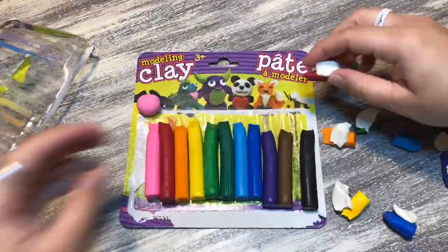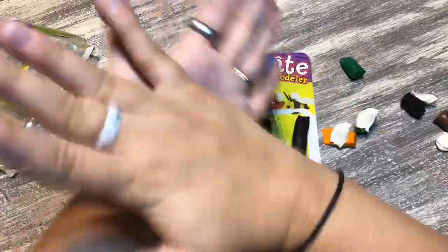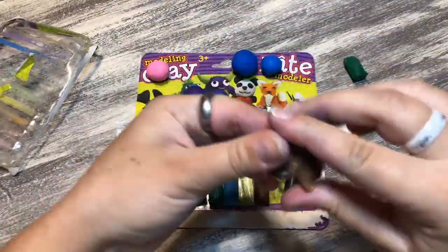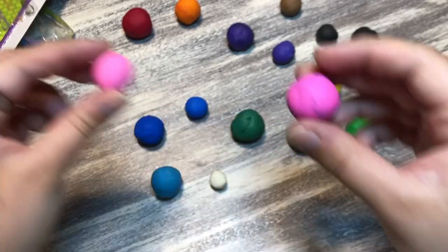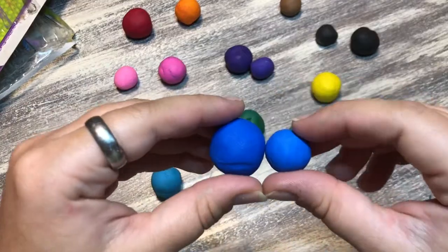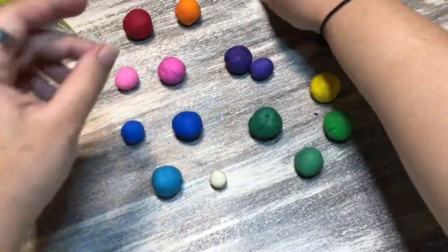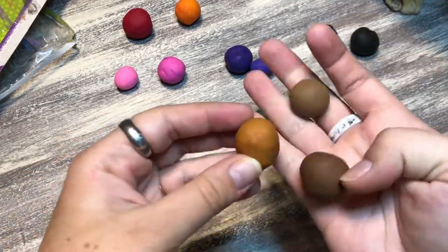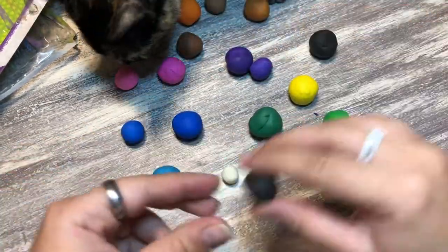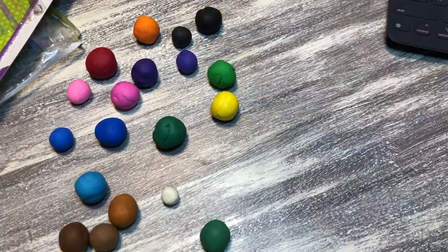I pull them apart and eventually I decide I'd rather have a lighter brown than make the dark green lighter, since I already have a light green. So I go through and attempt as much as I can with the little white I have. I would have loved to make even lighter versions. There's the pink, the purple, the dark blue — you can hardly see a difference on some. I made the green from green and blue, the light brown is just that, and the last one is a mix of yellow, brown, white, and orange. I saved just a little bit of white just in case.